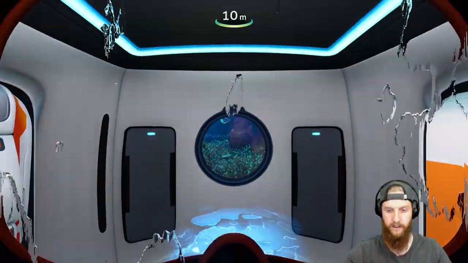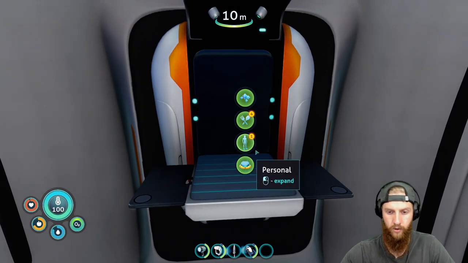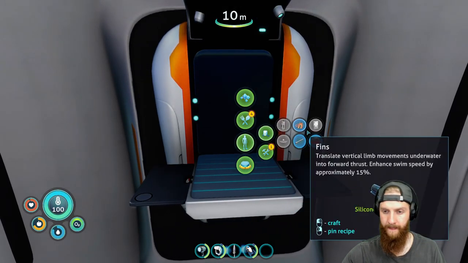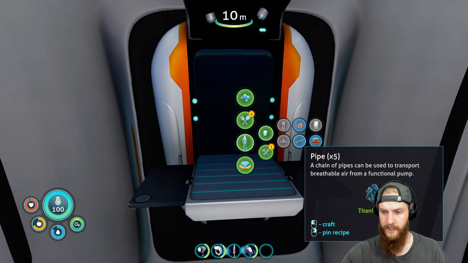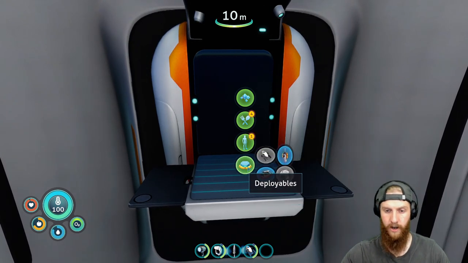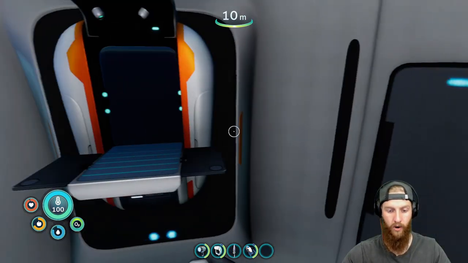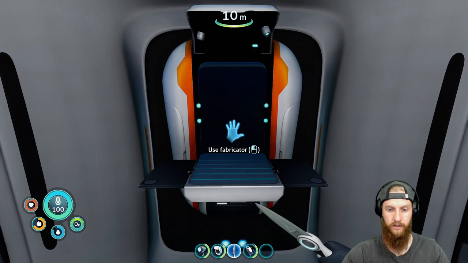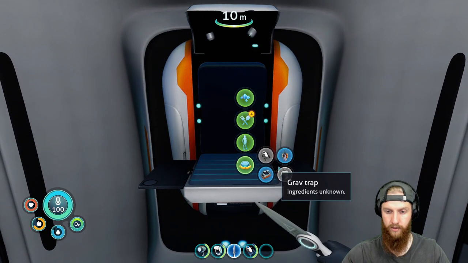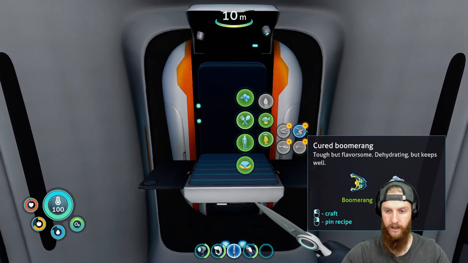Let's hop on inside the old pod here. Can we make ourselves a storage container in here? Is that a possibility? Come on now. What do we got? We don't need these waterproof lockers. How come we can't... Oh, we don't have a build tool. That's what we need, right? A repair tool? I think that's what we need.